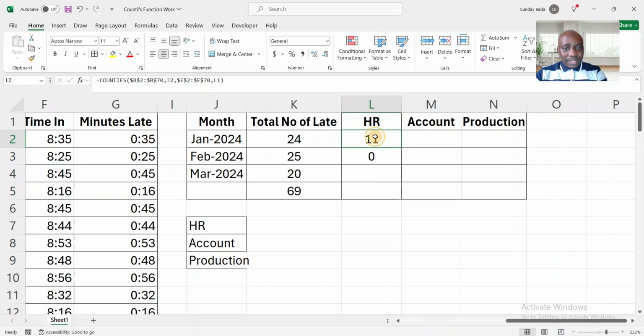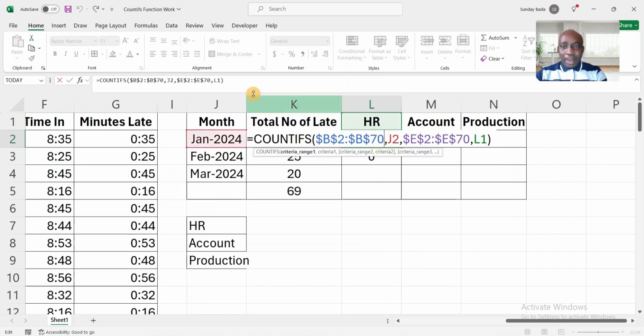Next thing, come to the original formula we used, double click it. Before, we picked L1. If you don't want it to move downward, the downward is the row 1, 2, 3, 4. Row is the number, while the alphabetical letter is the column, like we have M, N, O, P. Now it can move to the alphabet letter, but we don't want it to move downward, which is the row.